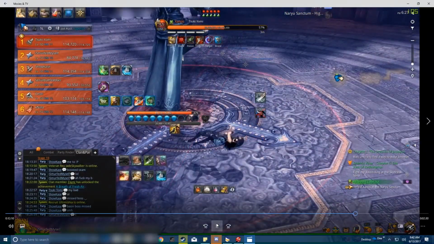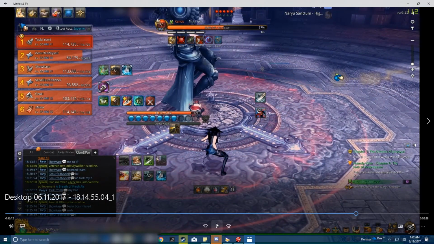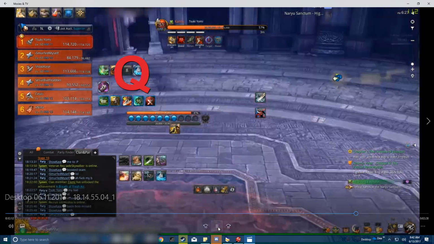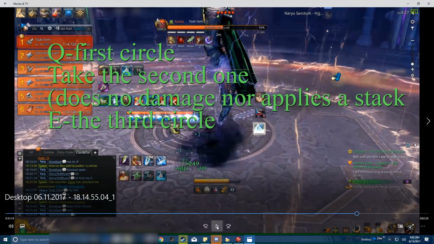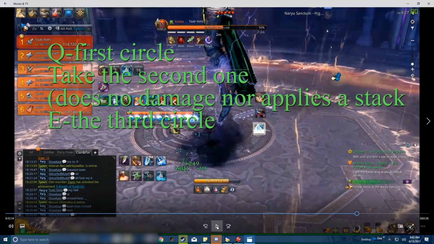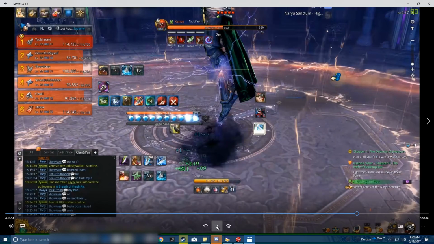Hey, what happened? Here we go again. I took some hits there, that's fine. I'm at 3 stacks. Now, here, like I said, first circle, Q. That second circle, you're going to take it. It doesn't do anything to you. The third one, you're going to apply E. As soon as that second one, count like 1 Mississippi bounce. Go, hit E.